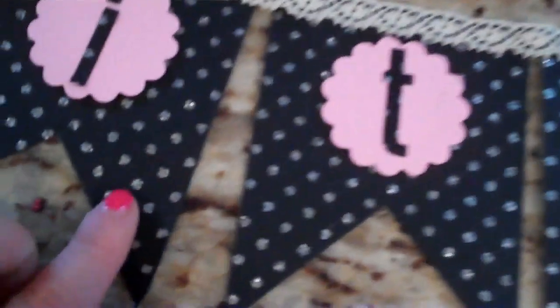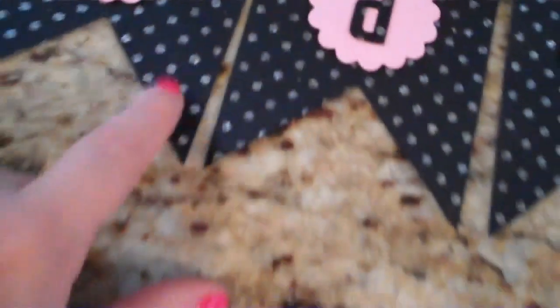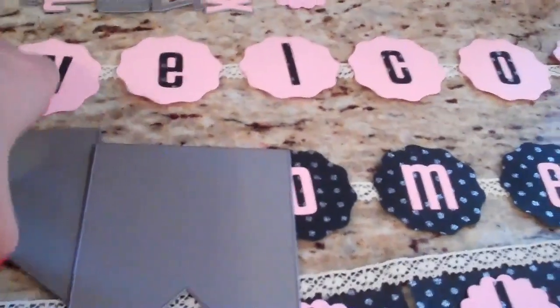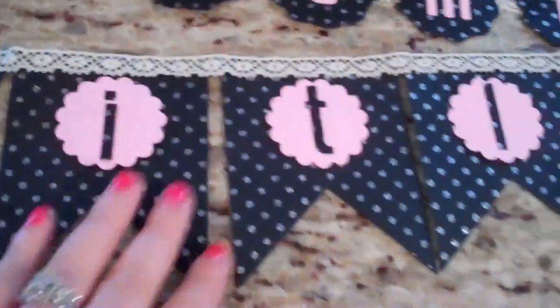I cut out this paper — it's sparkly black paper with sparkly silver, I got from Tuesday Morning in a haul a while ago. I used pink too, and here's where I used the Fiskars punch with my scraps of pink and cut the letter out the same as the background. This is the Paper Trey fishtail banner die — it comes with a smaller one and a larger one that I guess is probably so they can nest inside each other. I only used the smaller one for this because it's a little glass storm door it's going on.